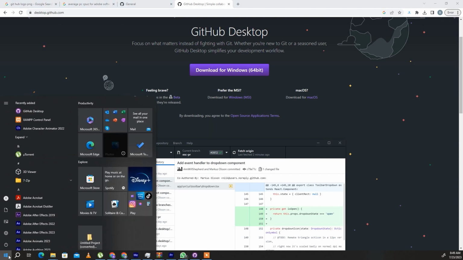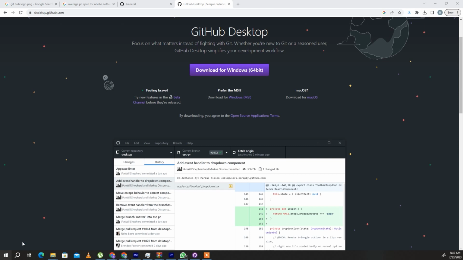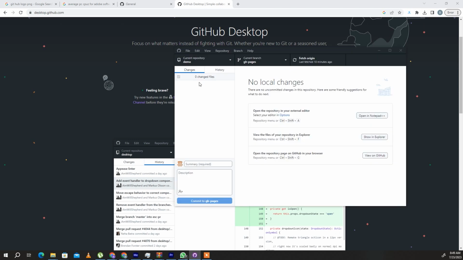So I am opening it. For the first time when you start, it looks a little bit different because you have to login first. So after login it appears something similar.